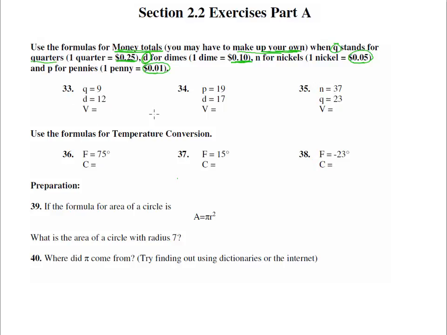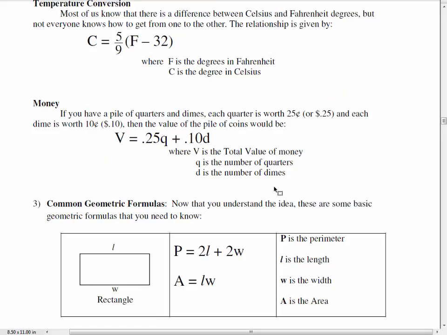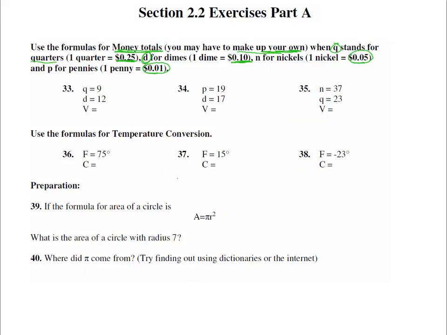Now going back and looking at the textbook, we'll see how they have used these formulas in a couple of examples. Let's go and look at that. Back a few pages from the assignment, you'll see money. Here we have quarters and dimes. The value of money would be 25 cents times the number of quarters. That makes sense. If you have like 5 quarters, you'd get 25 cents. 10 cents for every dime. And then it would add up to the total amount of money. If you have nickels, you would have 0.05 times the number of nickels. Okay, let's return so we can do that, and we'll make up our formulas as we go.